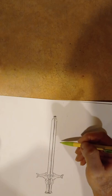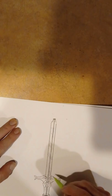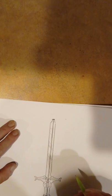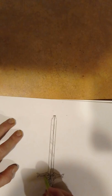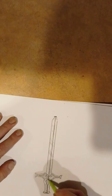And there we go. And then we'll add some details. Add some more design on it. Some more details. There you go, guys. That's how you would probably do a sword.